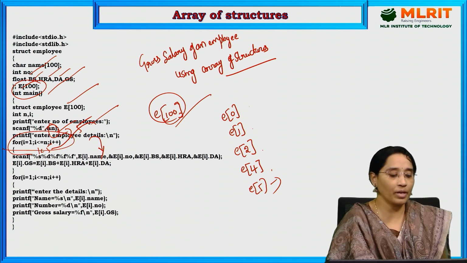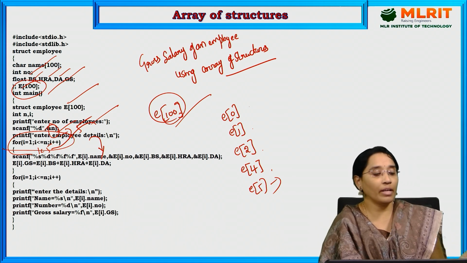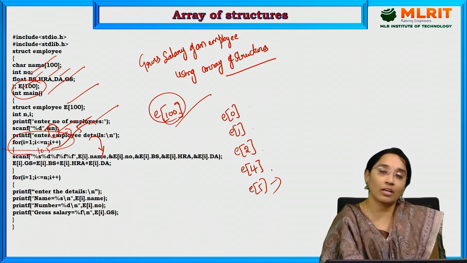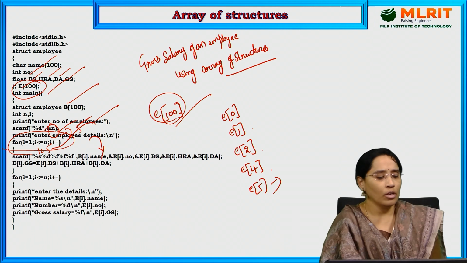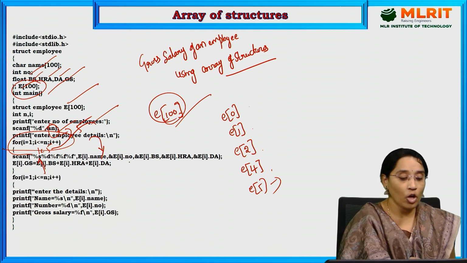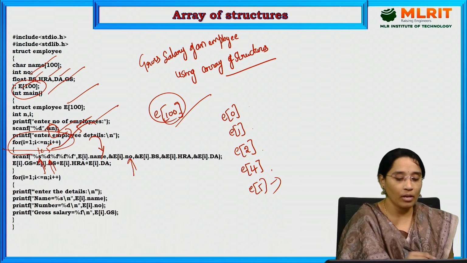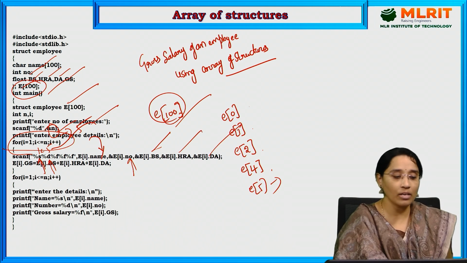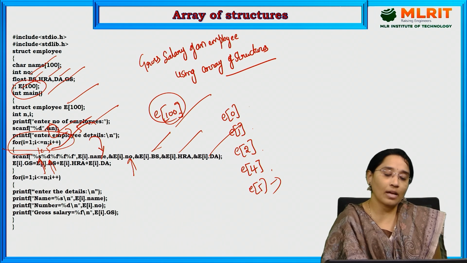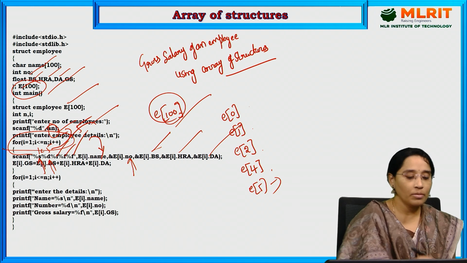For i is equal to 1, i less than n, i plus plus, scanf based on the declarations you have taken. Here name I have taken, roll number I have taken, and basic salary, HRA, DA are declared as float data type. Name is a string, so as it is a string type, you have to take percent s as the format specifier. Roll number is an integer, so I have taken percent d as the format specifier. Basic salary, HRA and DA are the inputs, and GS we will calculate later. All three are of float type, so you have to use the format specifier percent f.